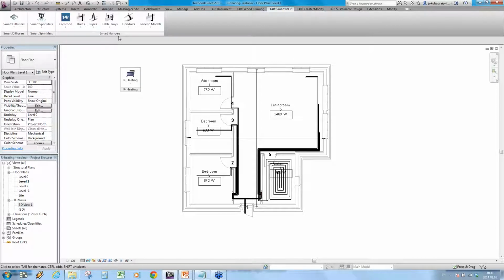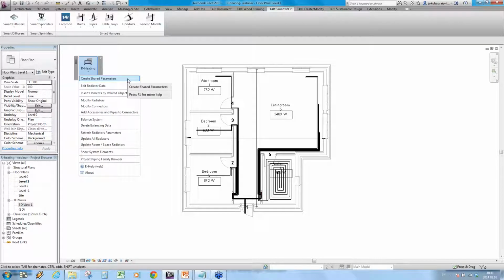And smart hangers is a tool for hanging ducts, pipes, cable trays, conduits, and all the line-based elements in Revit projects. If you are working with this, you can look at our website, AGACAD.com.